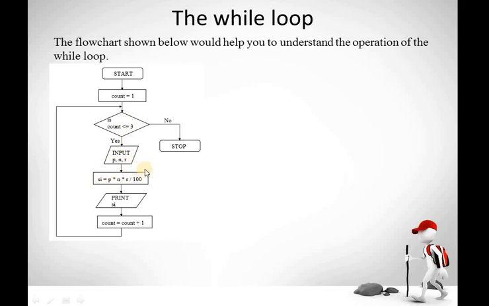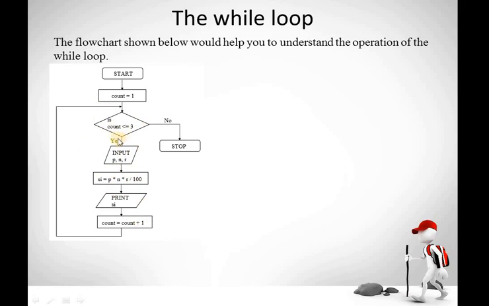After that some calculation is performed over here. After that, simply print si, that is your simple interest. After that, count is equal to count plus 1, so count is 1 plus 1, that is 2, so count becomes 2. Again check this condition. So this is your loop. You can see over here this is one kind of cycle, but repetition of this cycle is based on this condition. Until this condition is false, this cycle will be executed.